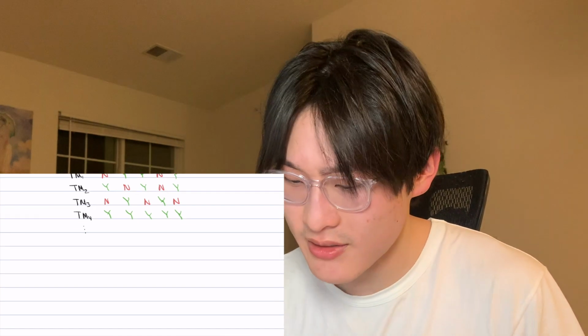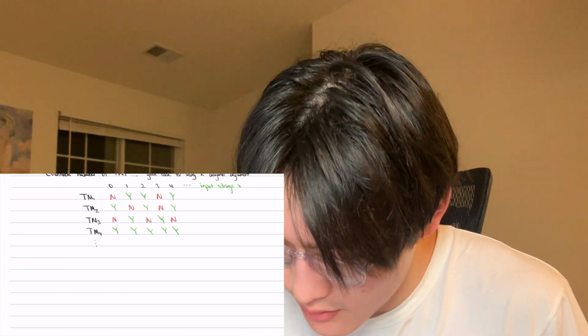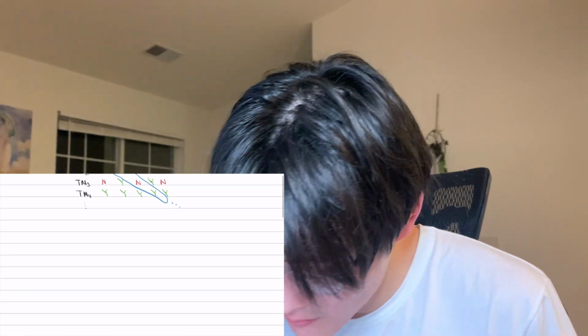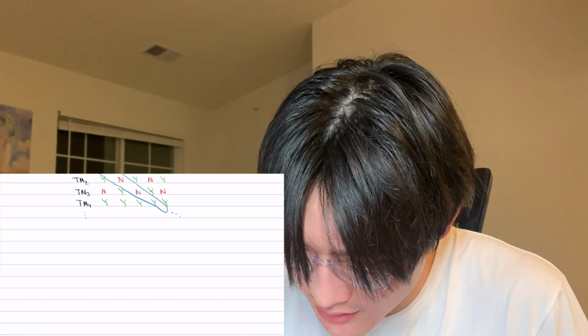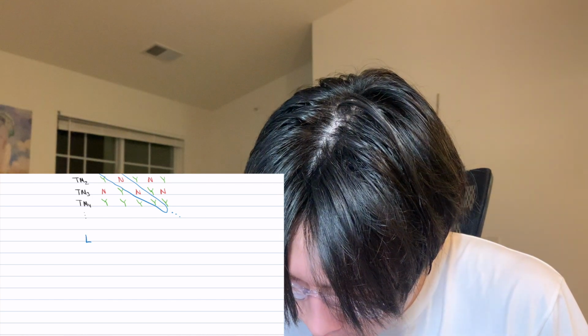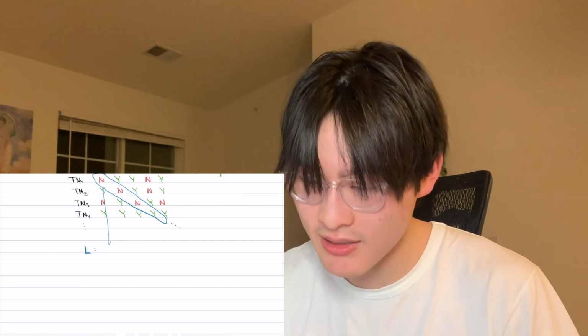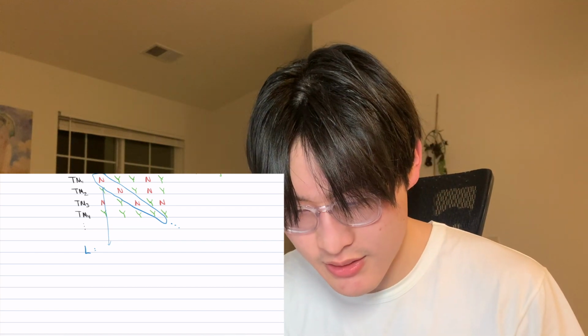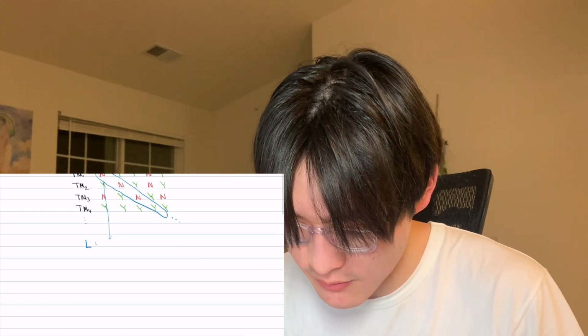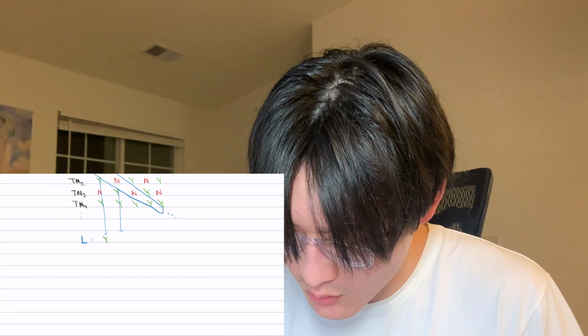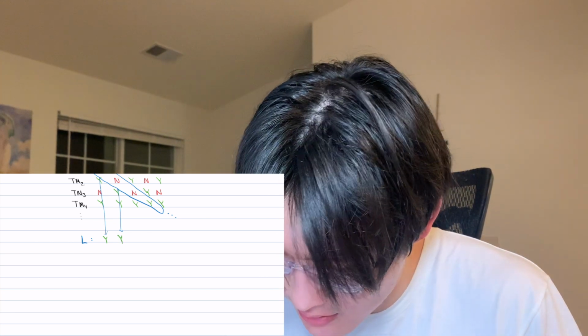Now, let's look at this diagonal, just like in the original diagonal argument. Let's imagine a new language L that's defined to be different to each of these languages in each of these elements. Since the first Turing machine says no on input 0, this language will say yes. Since the second Turing machine says no on the first input x equals 1, we're going to let the output be yes to negate that.